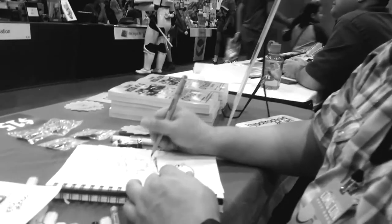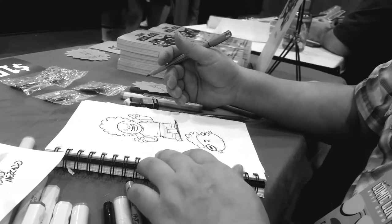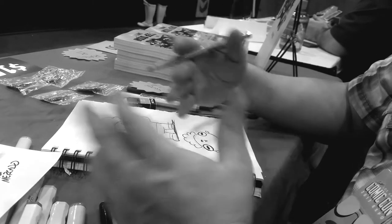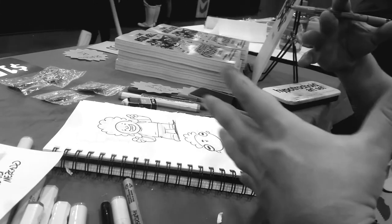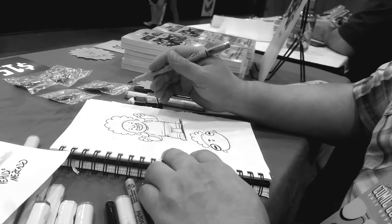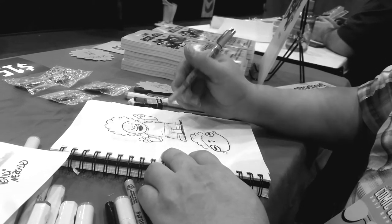Sometimes I'll get a table at small press and that's a little bit bigger and it has a backdrop, but that one it's sort of a crapshoot — you don't know who you're going to be next to, and the people walking by don't generally think you're the one who drew it or wrote it. But yeah, in terms of getting your stuff here you just have to lug everything yourself — no special team. The more people you have to pay, the less profit you have. Fortunately I've built up a reputation with the comic book store The Comic Bug and the guy that owns it, Mike Wellman, so he has a section just for his favorite artists. This table was free — big shouts to The Comic Bug.